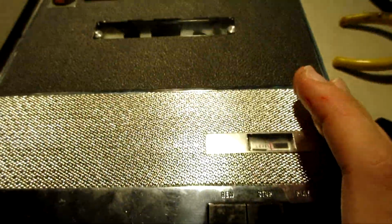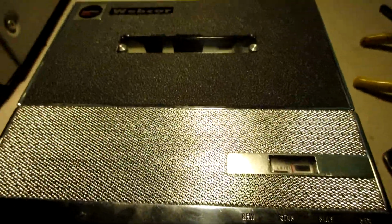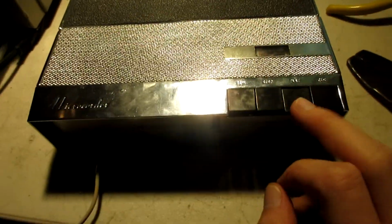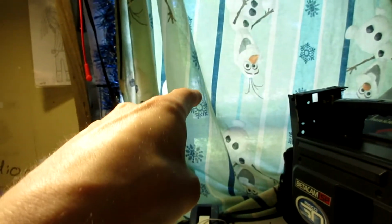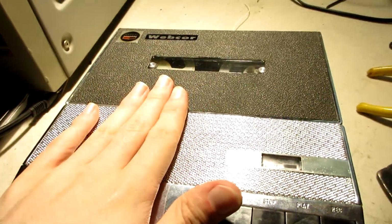Test 1, 3. We're testing the Webcor reel-to-reel tape recorder from 1960. Does it still work? Test 1, 2. Still work? Well, fixed. Guess it was just the faulty ass wires going into the heads. Now it works. Now I gotta go out to the mail and get the extension lead for this microphone so I can use it better, because we're doing a presentation of this today.